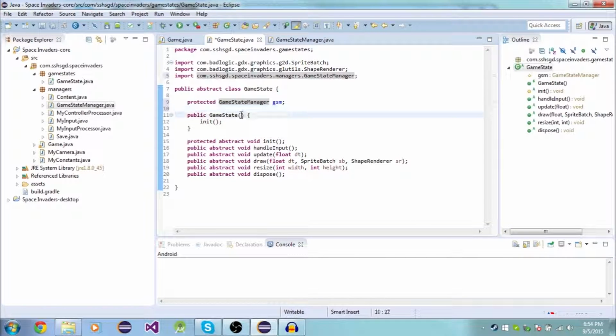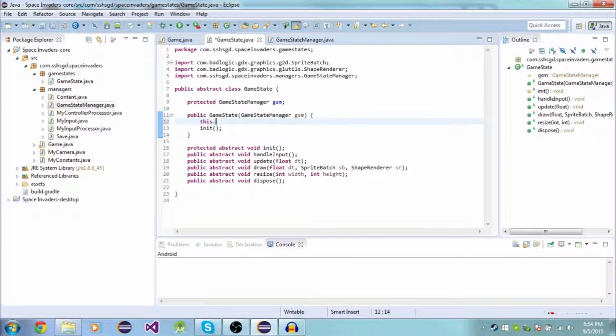And then in the constructor, GameState Manager GSM, this dot GSM is equal to GSM. There we go. Alright, so that's that. You can pause it right now and just copy this. You should know how to make a game state from Pong, so yeah.